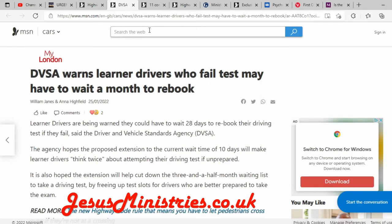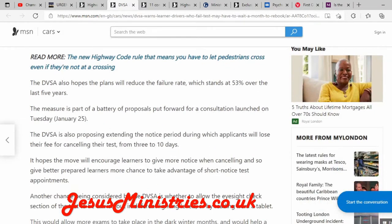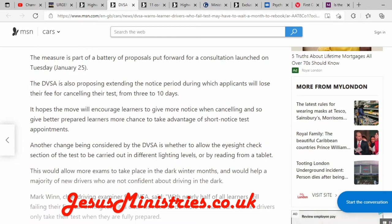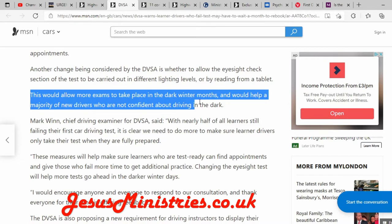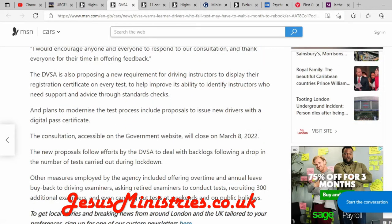And the next one, now this: DVSA warns learner drivers who fail the test may have to wait a month to rebook. For each one of these, they have nice looking reasons, that because of this, we are doing this. And it sounds like, oh, so they're actually looking after us and they're so caring. You understand what I'm saying? They make it sound so nice, like they're actually there to look out for you and your interests. But they're not. That's the last thing they are thinking of.